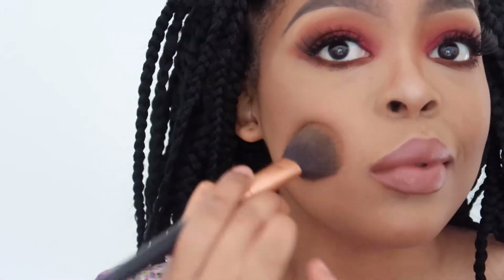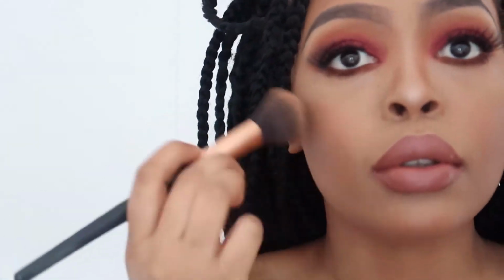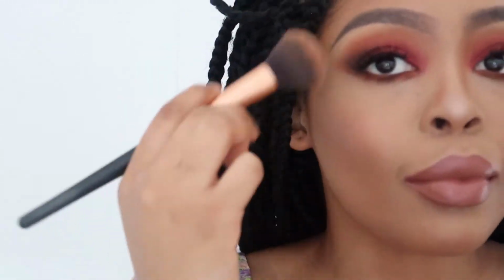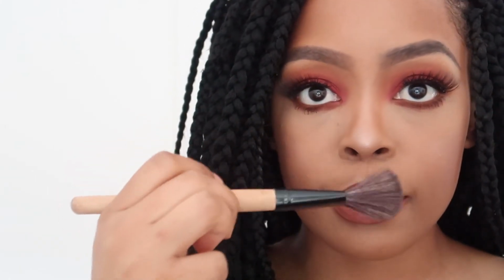And then last but not least, we're moving on to applying some blusher. I applied this blusher here, which I got in one of my Glossybox. I will find out what shade it was and what brand it's from, and I'm just applying that on the apples of my cheeks and really bringing out that flush of pink to my skin. And then last but not least, I go in with my highlighter, which I am going to be adding onto my cheek area because I'd already applied it on my nose. So this is the highlighter that I'm using, and that was it guys for the makeup look.